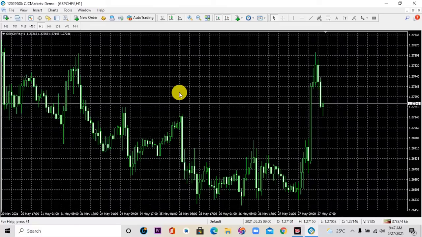Then for mobile, it is very simple. When you understand this, the mobile phone will be much easier for you to capture, because it's not loaded with this kind of thing there too. But it has indicators, it has new order, it has buy, has sell, and so many things. So a video for that MT4 mobile is coming up soon. It's going to be a mobile recording, and I'm going to show you guys how it is.